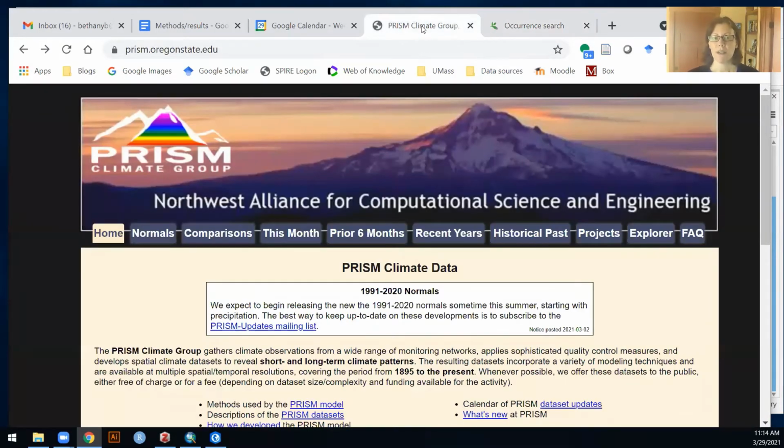I also downloaded the climate normals, which just means an average over the 30-year period, 1991 to 2020. You can download those from this Oregon State website, the PRISM Climate Group, which has created a bunch of interpolated climate models for the lower 48 states, going back for the last century. I think it goes back quite a ways. And these are interpolated from weather stations, precipitation stations and temperature stations across the US.